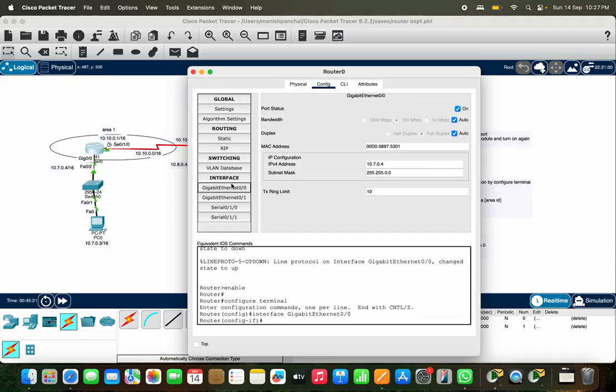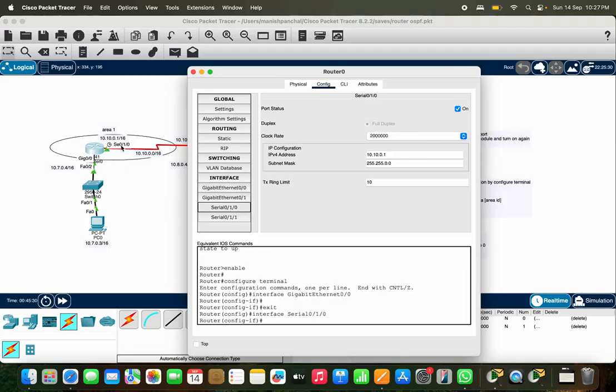Similarly, there is another interface called serial 0/1/0. On serial 0/1/0, I have given the IP address 10.0.0.1 and the subnet mask of 16 bits, and then again I turned it on. For this it is very important.